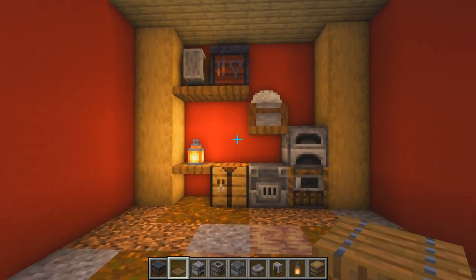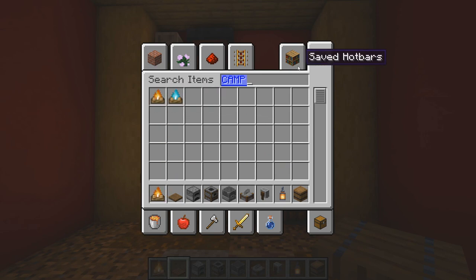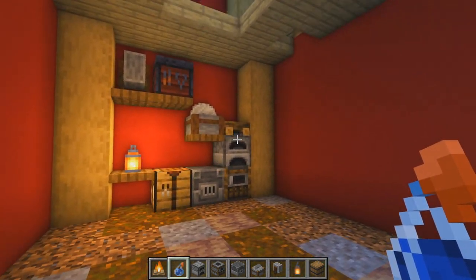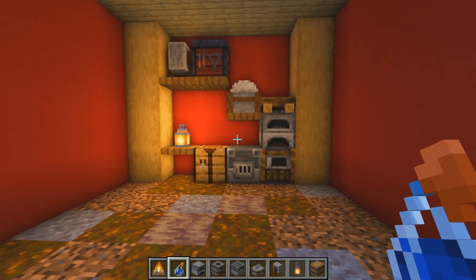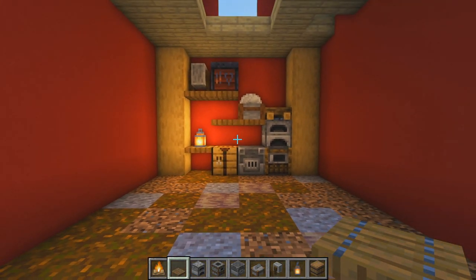Let's just see. I'm actually just going to go in and grab ourselves... This may look a little weird to you guys, but it's going to turn out pretty good. Trust me. Let's grab some splash water. We're going to place a campfire. I'm going to put that out like that. And it's just kind of like a little pile of logs on top of that, which I think looks pretty good. Can we actually place that there? That looks better. Definitely looks better.